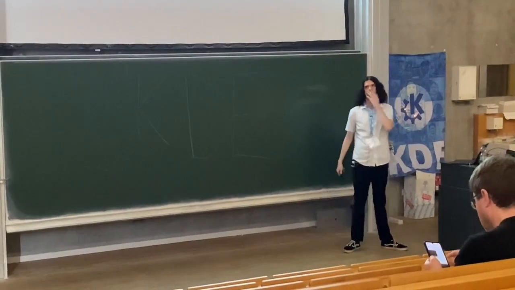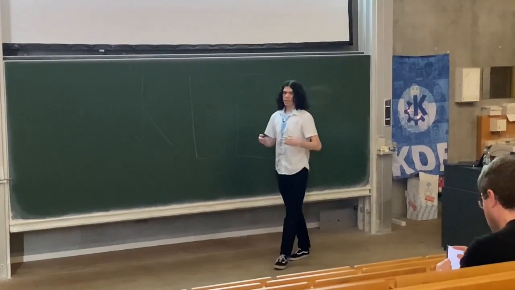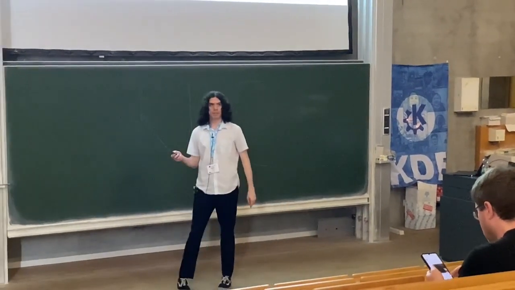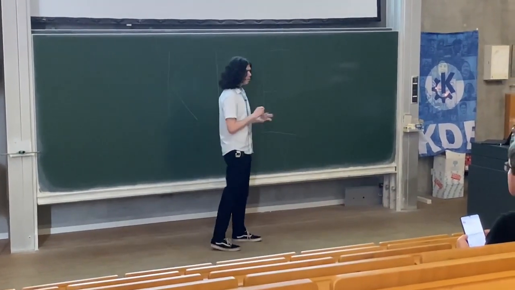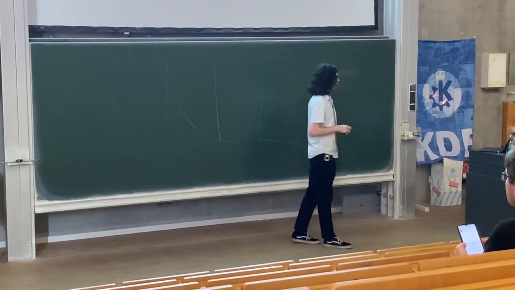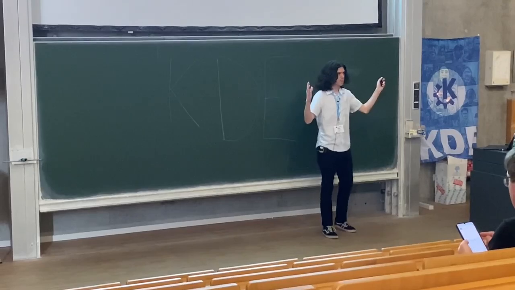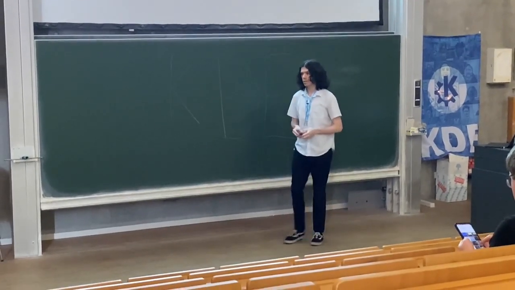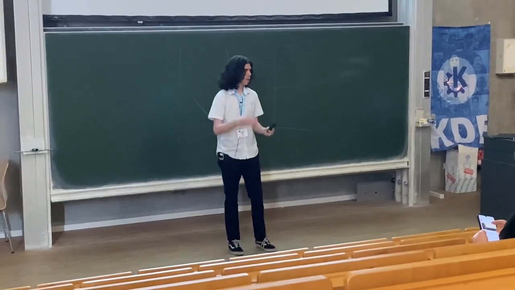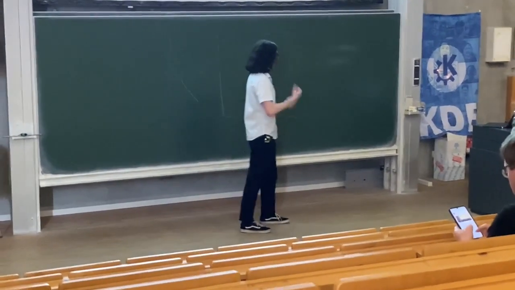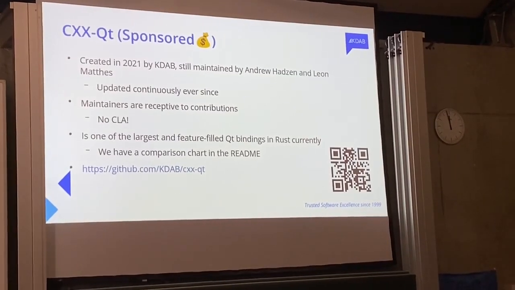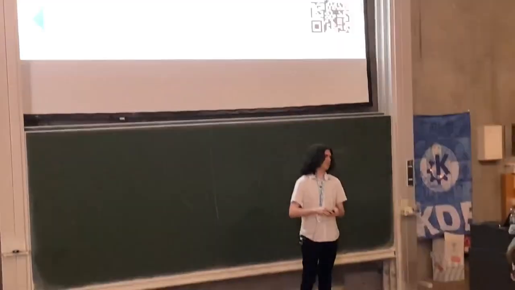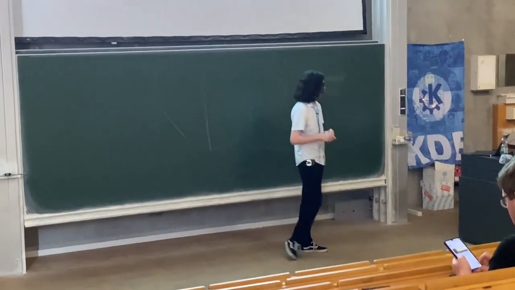So now I'm going to go to an example of what CXX-Qt allows you to do, and I just want to make this disclaimer that this is really focused on the QML side. We don't have that much Qt widgets support in CXX-Qt right now because, as you may know, it's a huge C++ API. So we figured it's probably easier to have a predefined interface with QObjects that you deploy with QML types that you write. That's probably a much easier place to start. But I want to say that it's not impossible to write a Qt widgets application in Rust. I just will not recommend it, and I don't think there are many tools for that right now.